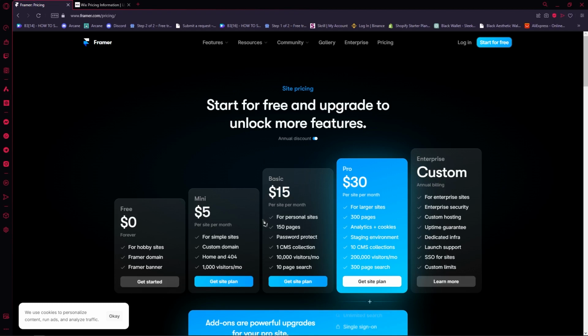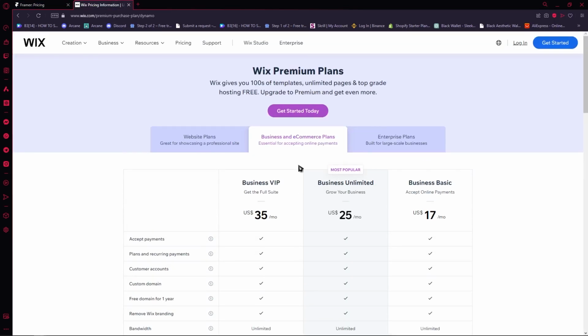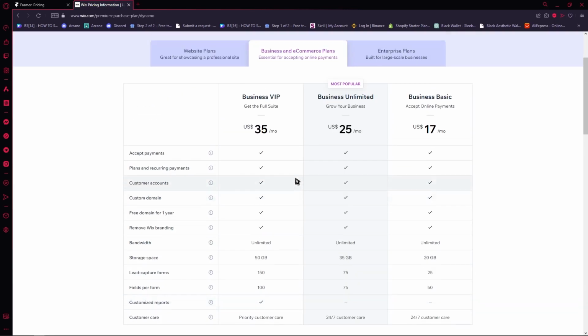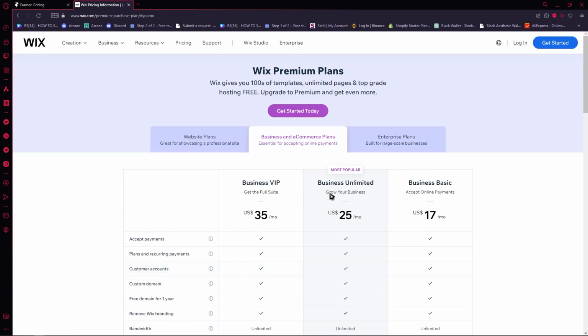So this is for professionals. If you have some coding experience or website building experience, then you can go and try out Framer so that you would have more control. But if you're a beginner like me, you should go for Wix so that you would have an easier time and you can make better websites with so much less effort.